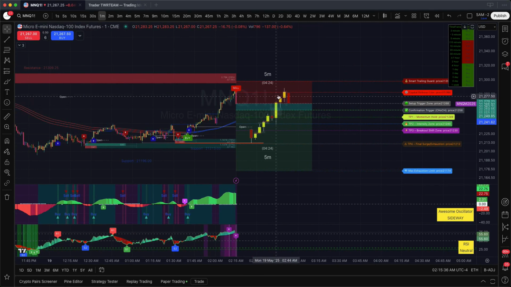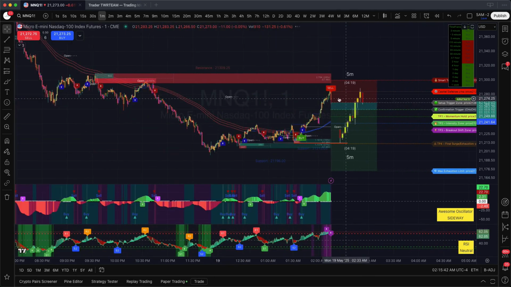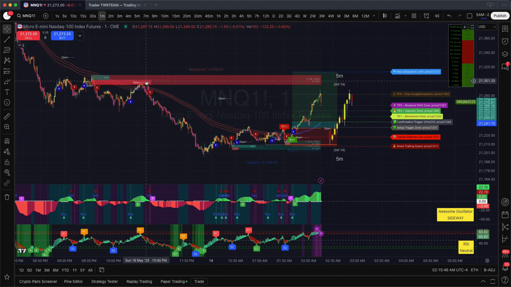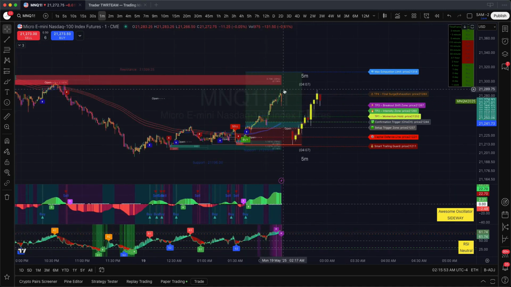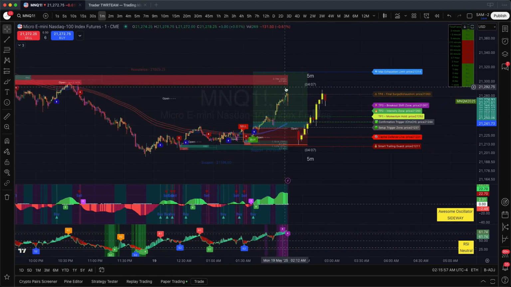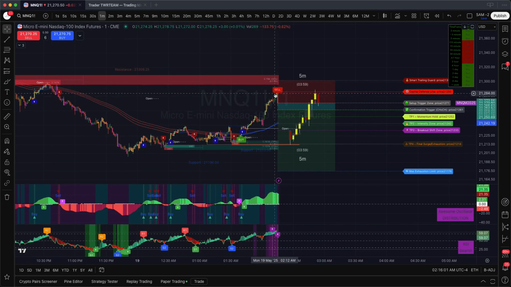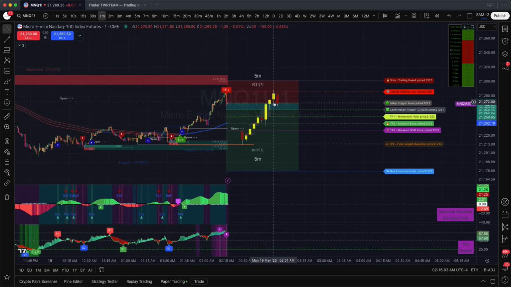The uptrend down here from the 5-minute chart is moving up, and I can see the price action is pushing up, right? The blue line is going up, and when the signal drops back, right, we're inside the order block. When the price action is about to hit the order block, that's when the next wave starts. So here the short wave is starting. It's currently retesting. If it can break out, then it will keep going straight up. But right now, it's retesting the next wave, just like I explained in the higher time frame.